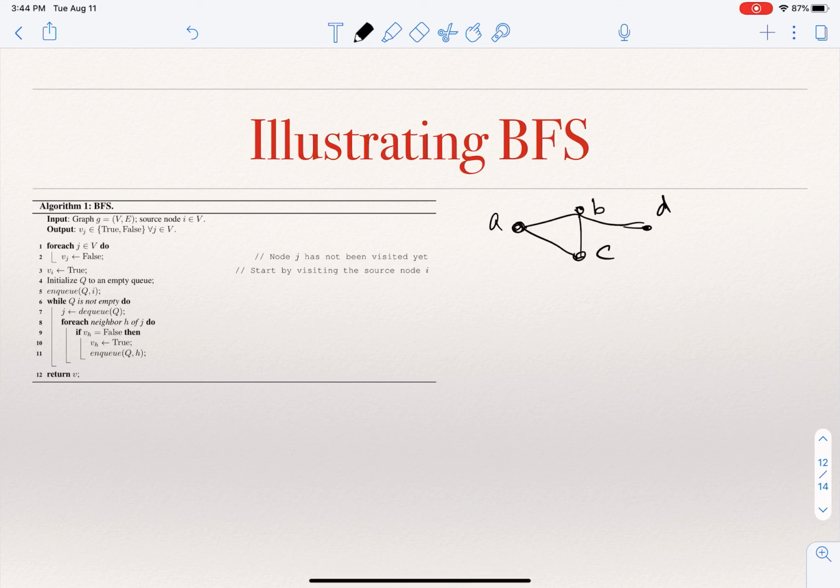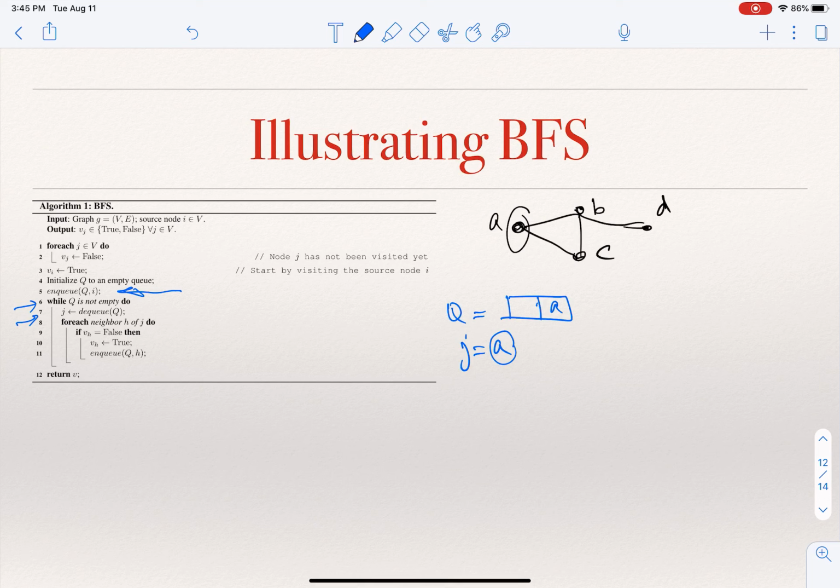Suppose that the node i, in this case, is A, so I will start with A. After I execute line 5, the queue has just one thing in it, which is the node A. Then when I come to this loop, I say, okay, the queue is not empty. Let me get an element from this queue on line 7 and put it in j. So j now has the node A in it.